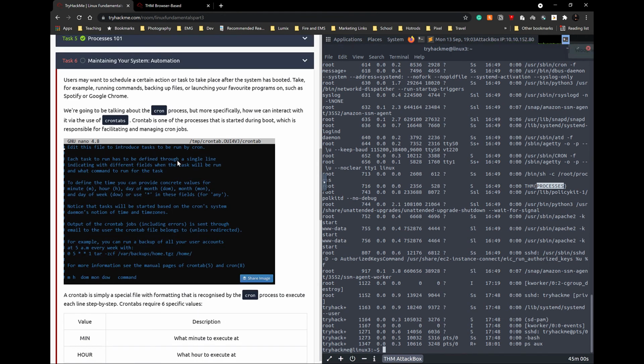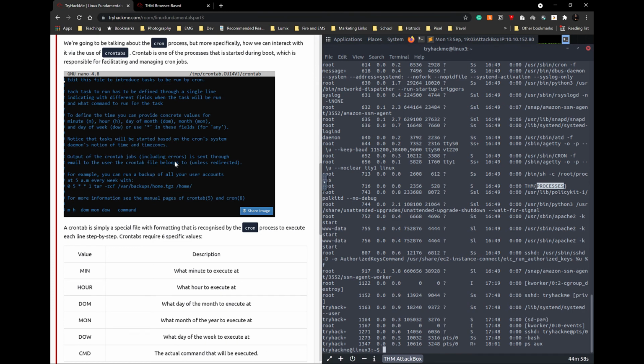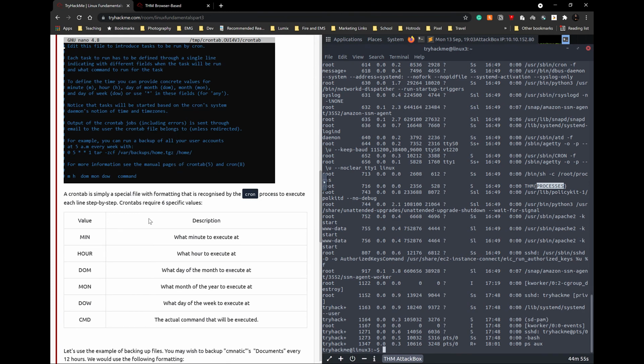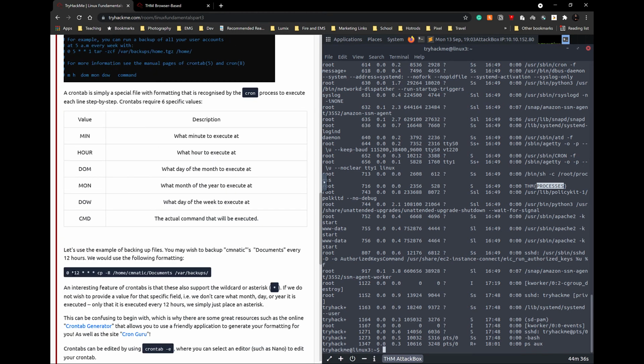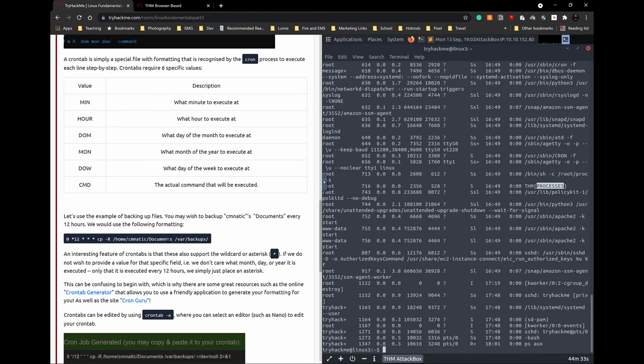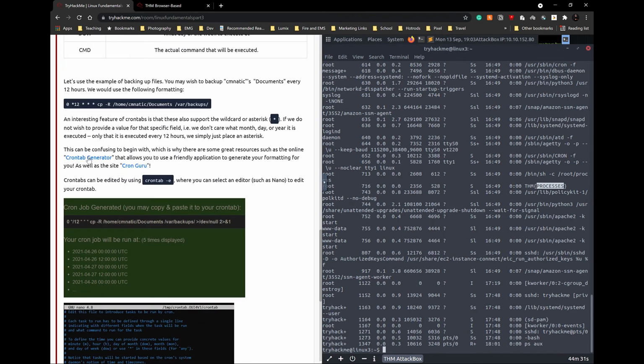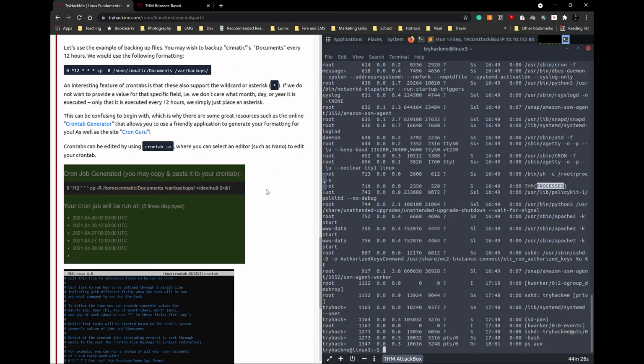Okay, so cron, like we said before, is a tool used to automate processes, like a timer. You'll notice it's kind of unique. You can see here 0, 5, asterisks, 1, and that is the value as far as time: what minute, what hour, what day, month, week. There are tools where you put in what you want and they spit those numbers out for you, but if you're doing it all the time, it becomes second nature. You can go here, like they mentioned, Crontab generator or Cron Guru, to generate the formatting for you.